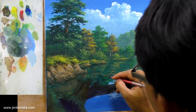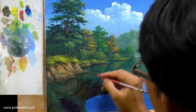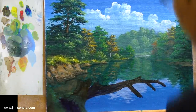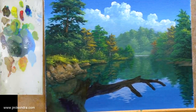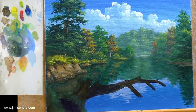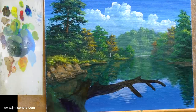So here, let's put some, there. Okay, so yeah, it looks good. It looks like realistic water reflections. I like those things there. I like those details there. So it looks really, really nice. Okay, so I hope you understand it, everyone.